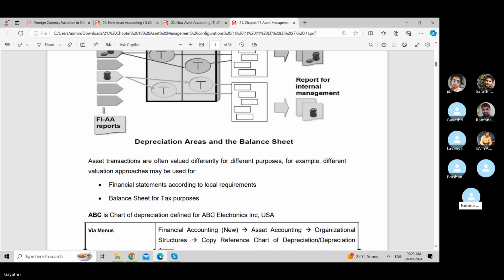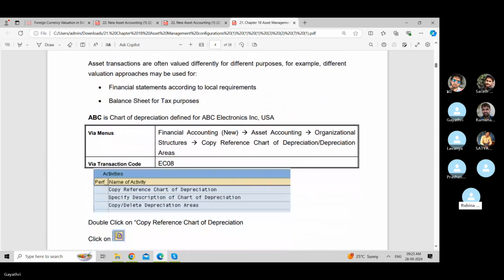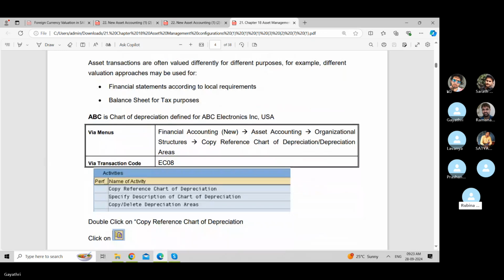Scroll down. Asset transactions are often valued differently for different purposes. For example, different valuation approaches may be used for the balance sheet, for tax purposes, and for the financial statement. So these asset transactions happen to produce financial statements according to local requirements, and also for the balance sheet for tax purposes.